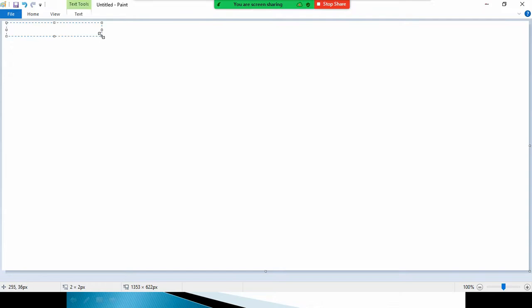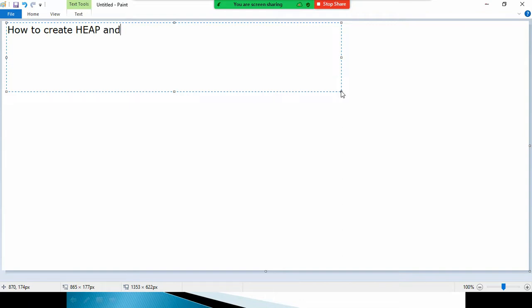First, this program will show you how to create a heap and stack diagram by using the same program.